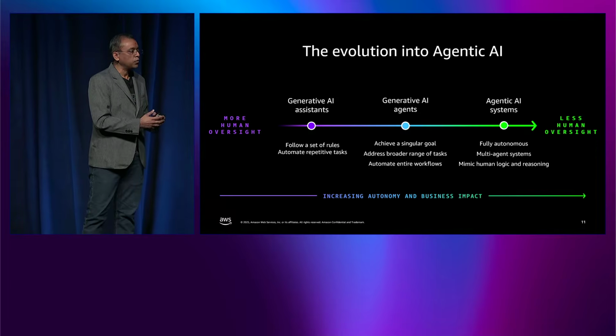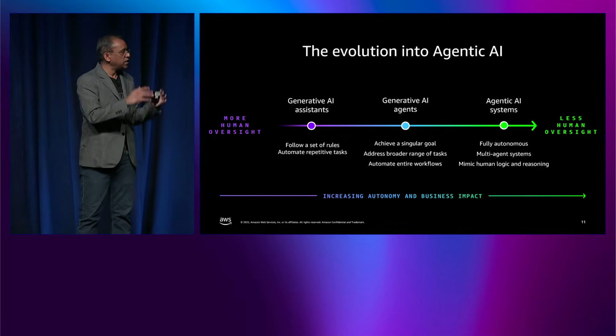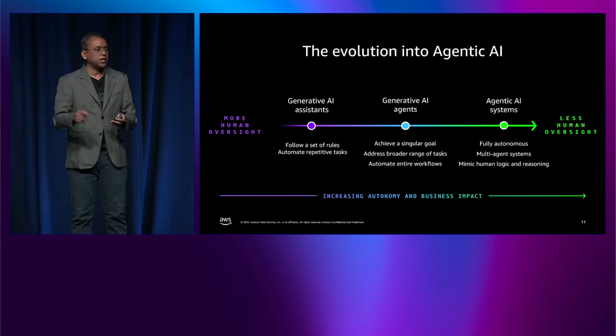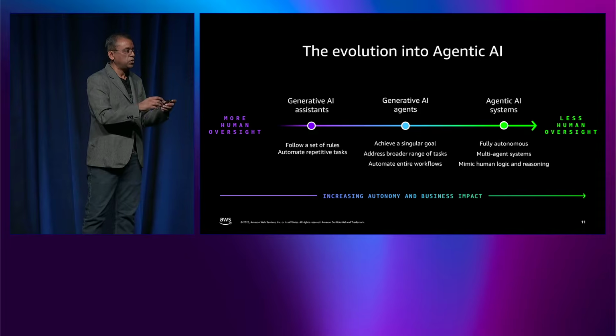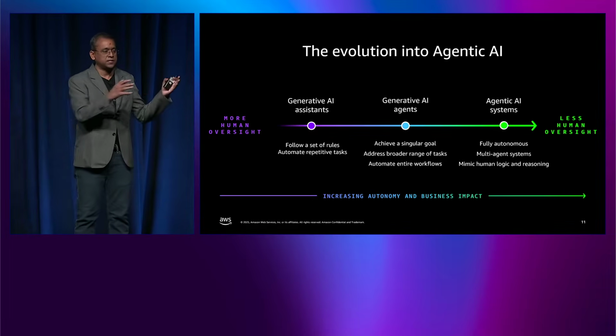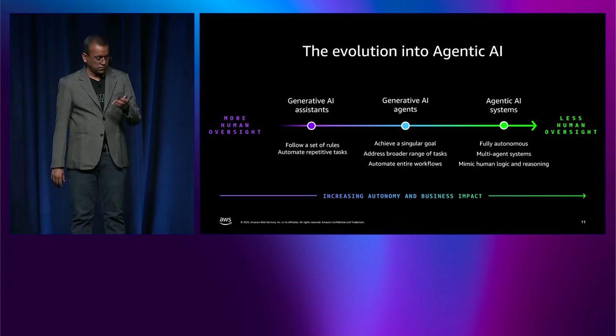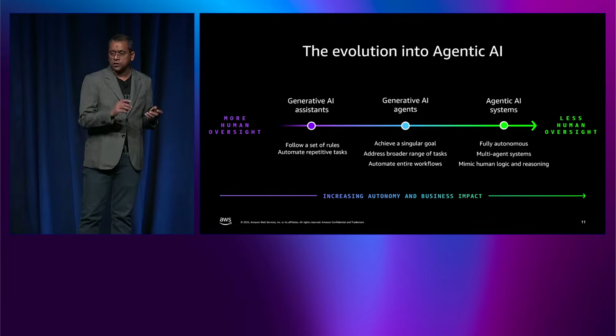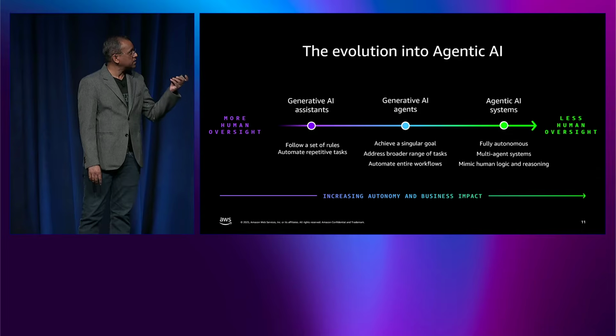So human in the loop was a big part for us, and that's why we wanted this agent to not come across as replacing the humans who are doing that task, but rather become a team member. So when you are doing a transformation project, this agent is part of your team. That's how we have built it. So it has increasing autonomy and business impact, and that is the system.